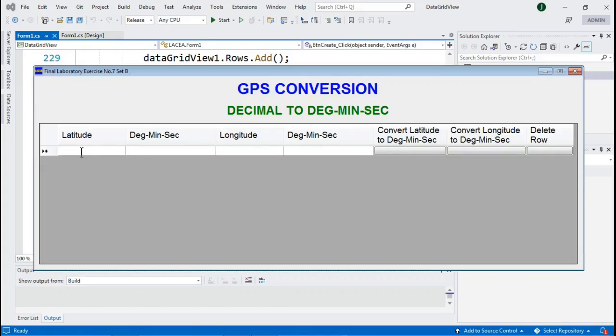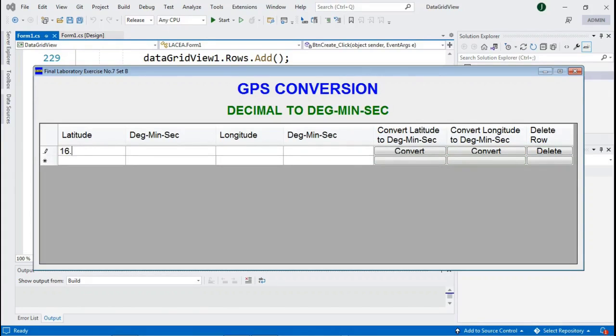decimal, and then I type the longitude decimal. I click the convert latitude to degree, minute, second, and it will convert to degree, minute, second, and it will display here.